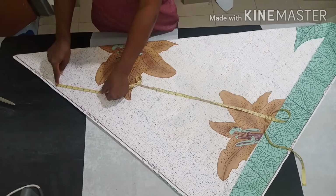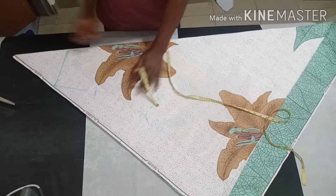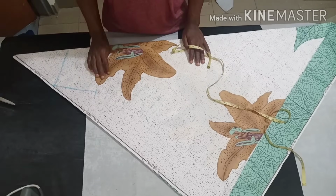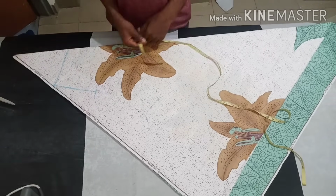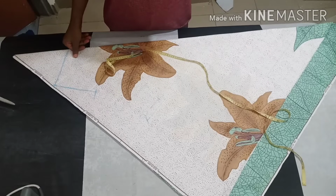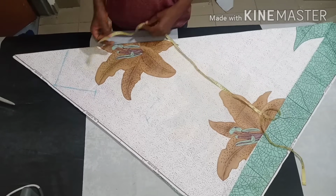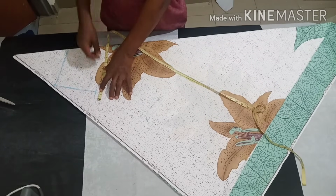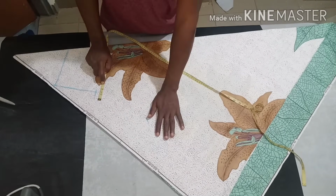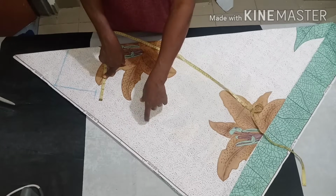From that point, you take your armhole measurement, which is 7 again. In this case, you only need your bust measurement. We're having bust 38 inches. All you need to do is add maybe 3 inches so that it will be very free, making 41, or probably 4 inches. You can even add 4 inches because it's definitely going to be a free circle dress. So we're adding 4 inches to the normal bust measurement, which is 38. Now we're going to have 42.